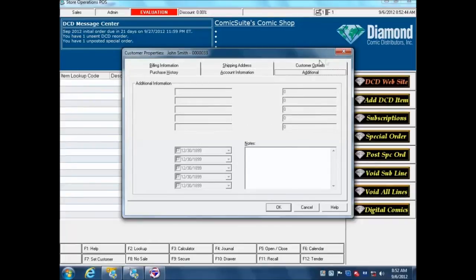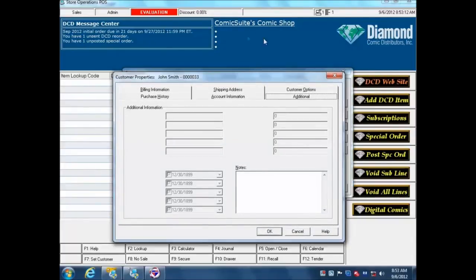The Additional Information tab are customizable fields that you can use in your store. So there are 5 text fields, 5 number fields, and 5 date fields. The text fields could be used for, perhaps, their favorite characters, or the names of their children, or other kinds of information you would like to collect about that customer, so that it appears at the top of the window when you're in the transaction.